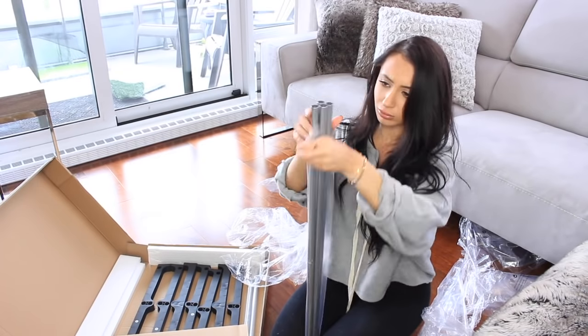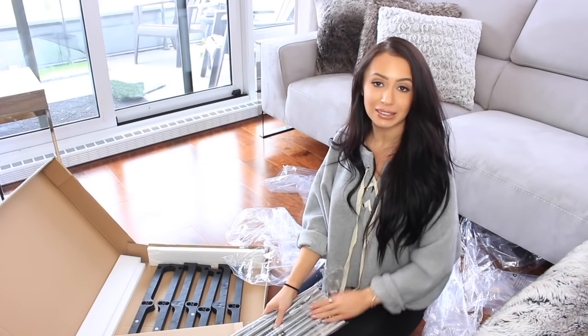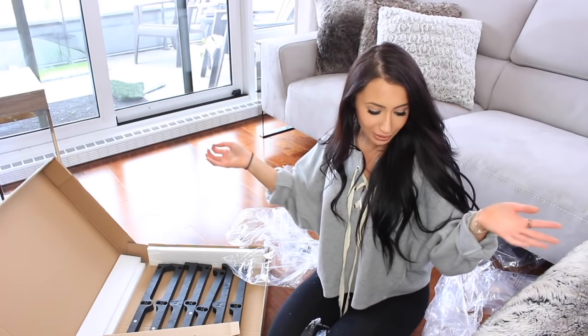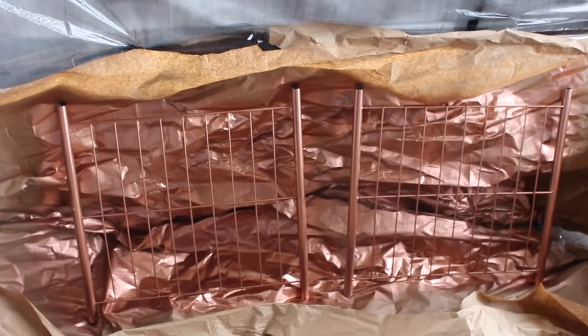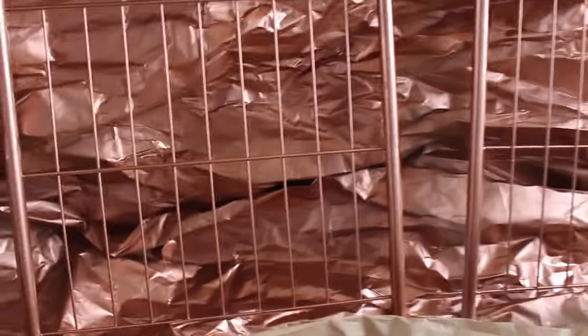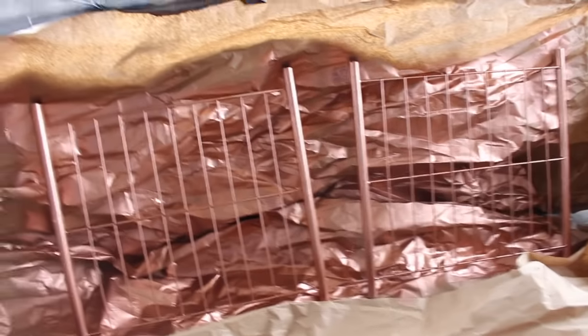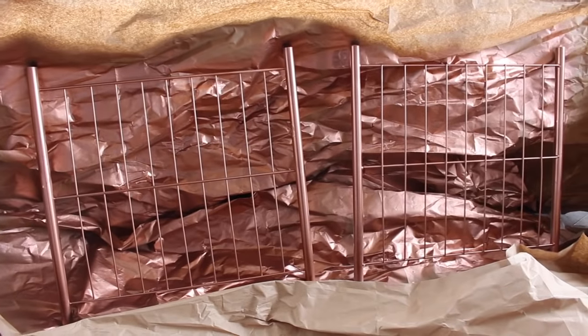I didn't take note of the letters and it was hard for me to put it together after spray painting, so learn from my mistake. We're going to go ahead and spray paint all of the pieces. I'm getting pretty close so the copper really stands out. I just sprayed the first two and I'm so happy with how it came out — look how pretty that is. You definitely need the primer for sure, 100%.